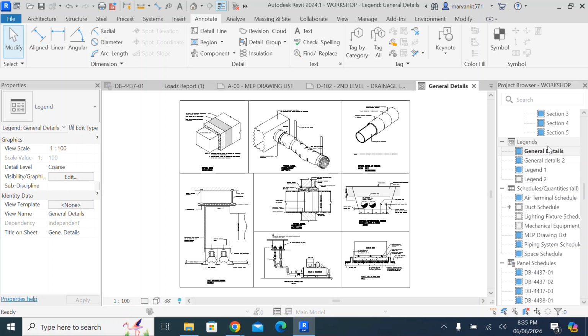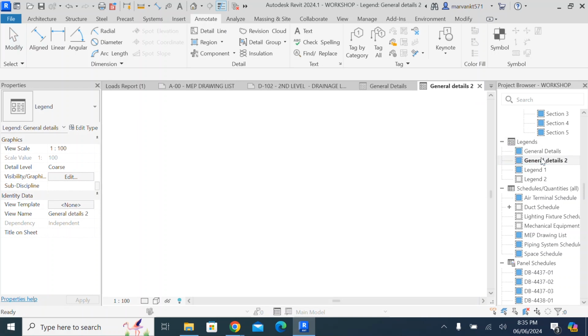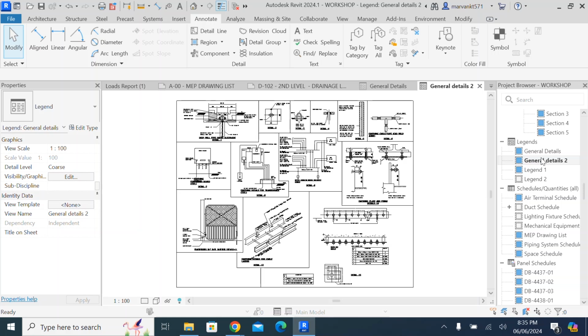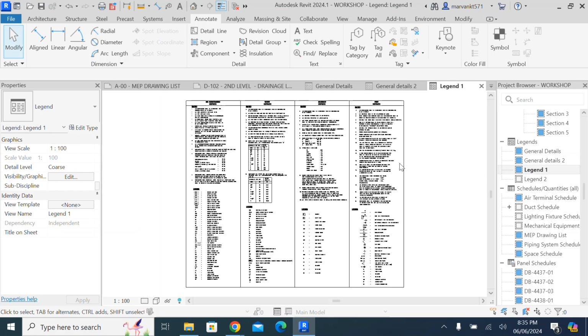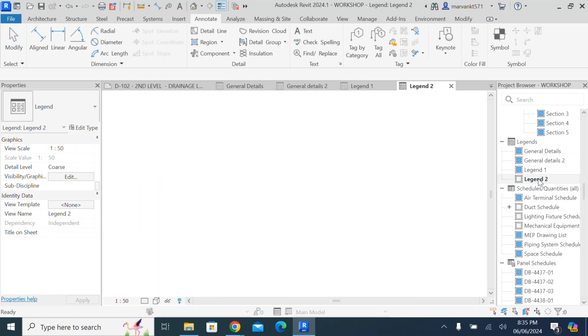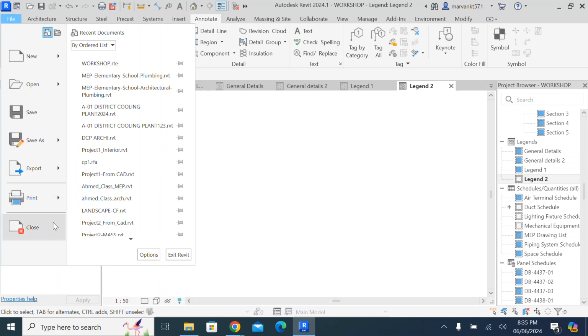Actually, Revit gives you some level of detailing, but for the connection details you need to show, we don't develop the BIM model to that level. So for the connection details, only for detailing purposes, either you create it with the help of these tools, or you do it in CAD and import and place it over here. So this is what we do. You can see that these are all the different details we have done. Now I'll show you one more thing.